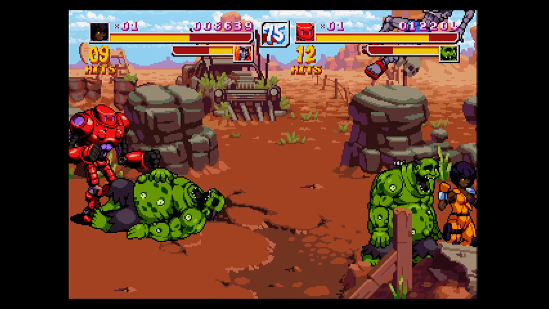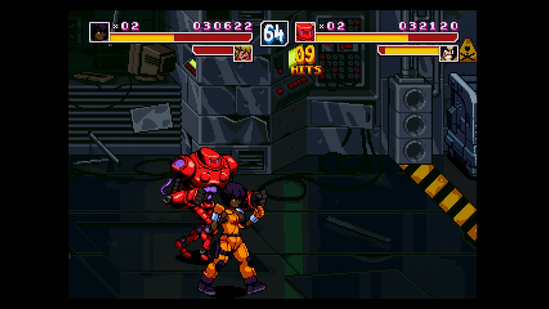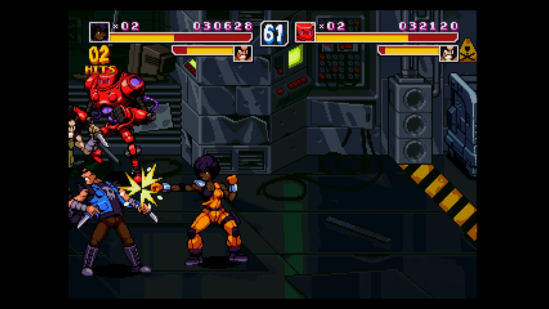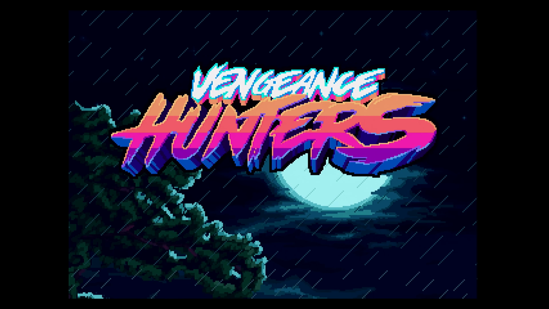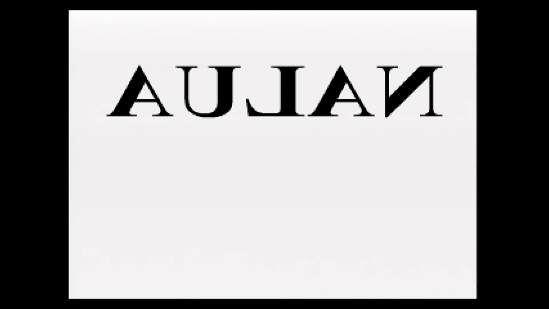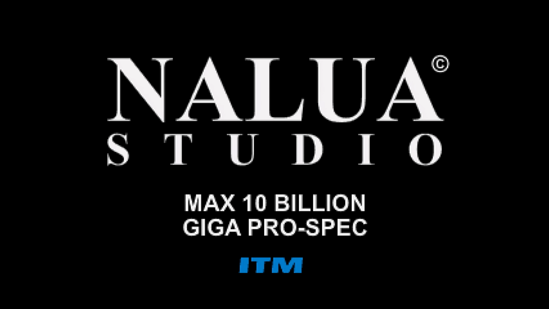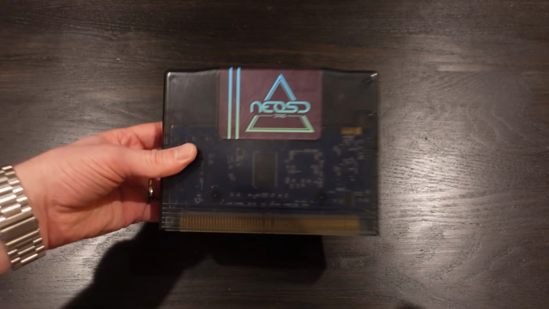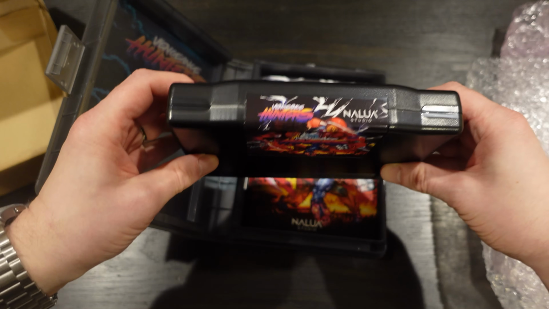I'm Neo Alec. In this series, we've been covering every Neo Geo game in order, but this time we're once again taking time out to look at a brand new Neo Geo game. Vengeance Hunters is a new indie brawler, or beat 'em up, for Neo Geo, developed by Nalua Studio and released in 2024. The cartridge itself is based on the same technology as the Neo SD flash carts, and it's available as either an MVS arcade cartridge or an AES home cartridge, with identical game code on both versions.